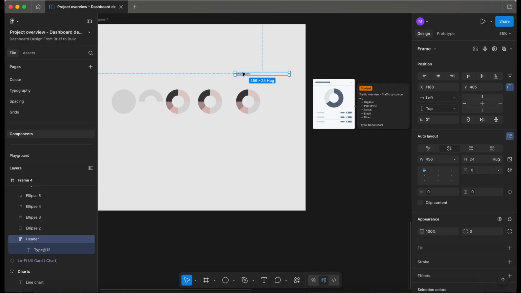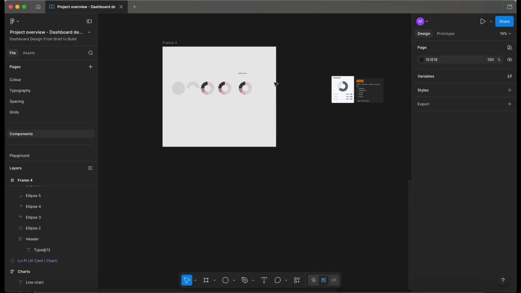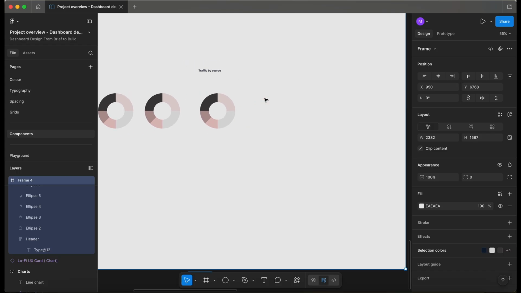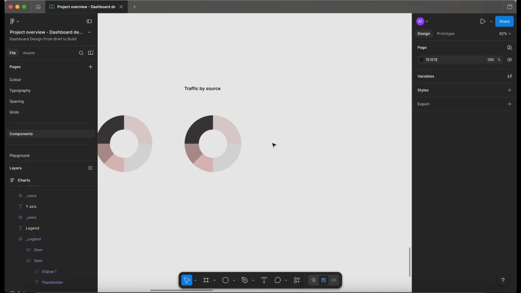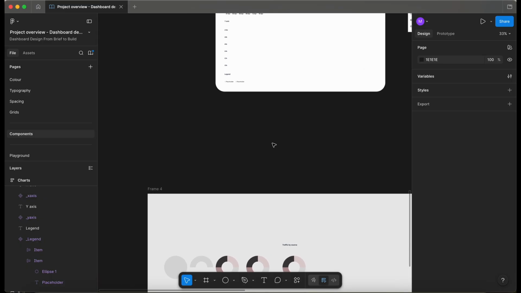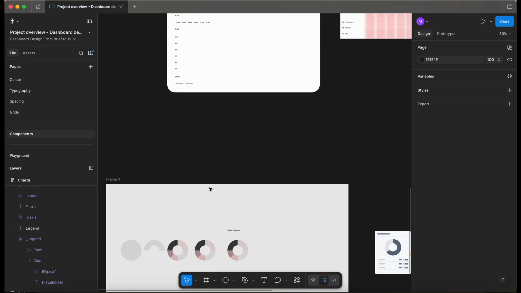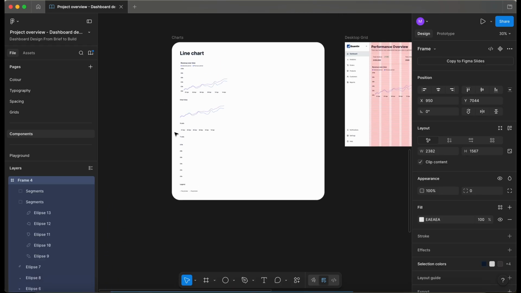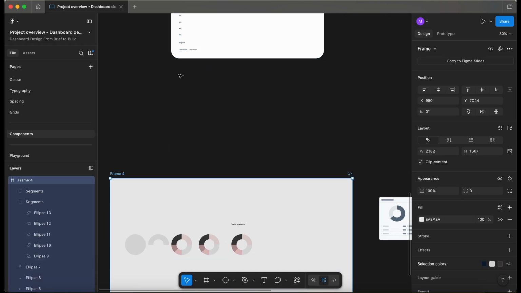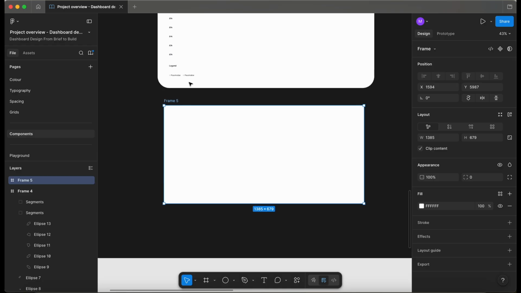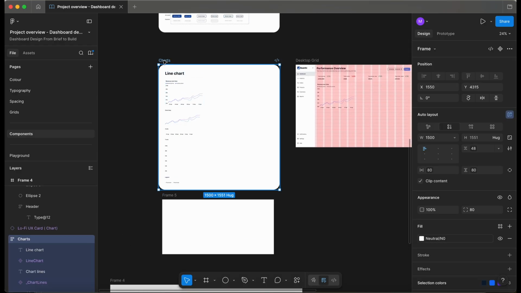Just slowly move this along as I do it. Move that along. Get a bit more space. So next we're going to need a legend for this chart. Now I don't really want to keep remaking legends for different charts. So let's go up here and let's potentially put the legend in. Let's put the legend in its own little container. So let me just set up a container here quickly.